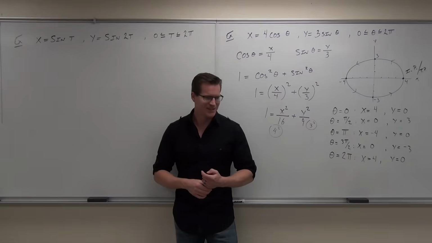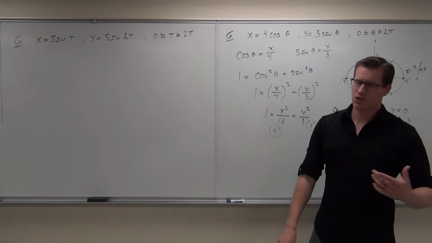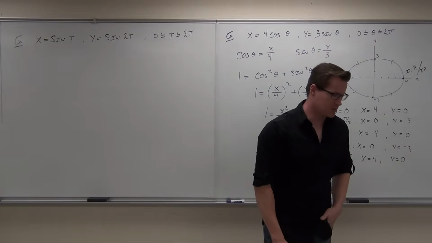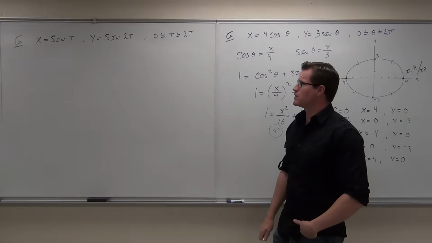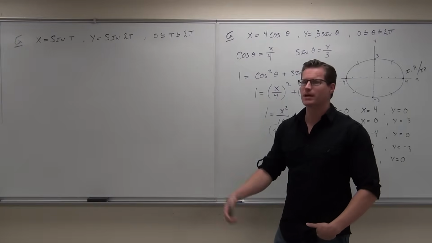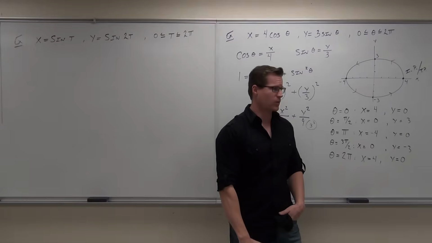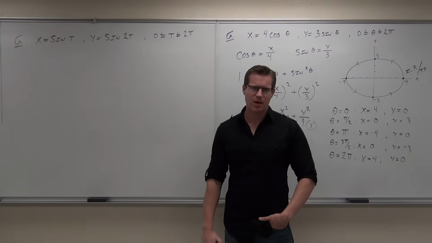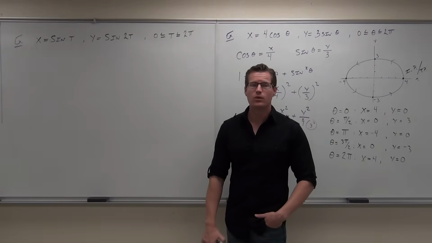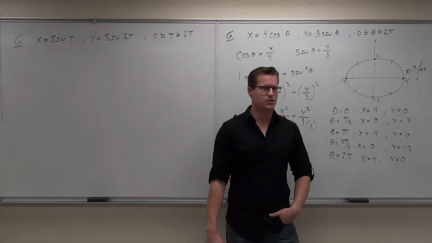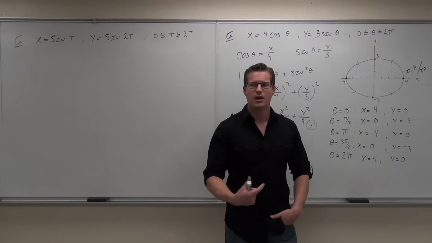Okay. All right, now let's walk through this one. I'm going to try to go a little slower, but we also need to get this done in this lesson. So if we have x equals sine t and y equals sine 2t, start from the beginning. What type of equation is this? Parametric equations right here. What is the parameter in this case? T. What's the parametric interval? Very good. Okay, so we know that we're going to have a starting point at t equals 0, ending point at t equals 2 pi.